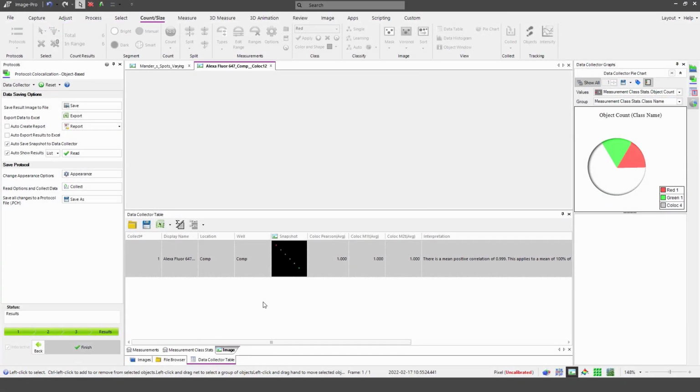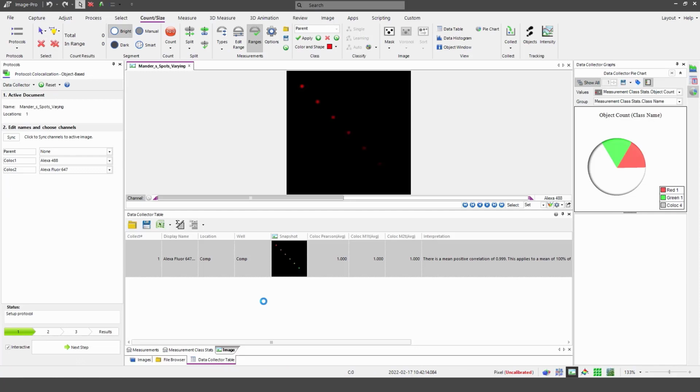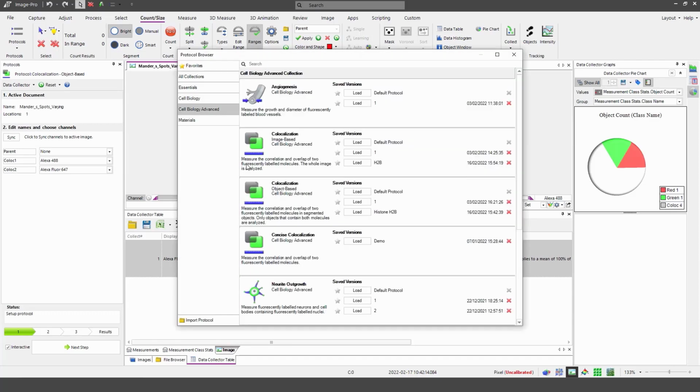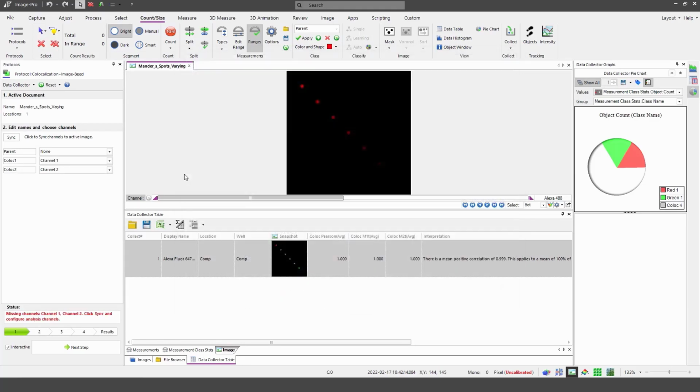It's really important to understand why I chose to do object-based colocalization analysis for this data set. For comparison, let's see what happens if we repeat the analysis using image-based colocalization. So I open the protocol browser again and select the image-based protocol. Again, I sync the channels and set the parent channel to none, Coloc1 to Alexa 488 and Coloc2 to Alexa 647.